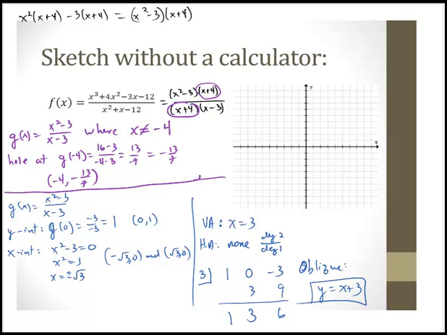Alright, so let's plot what we know. We have a vertical asymptote at x equals 3. I'll start with a standard window, a standard scale of 1s. And y equals x plus 3, 2, 3, and a slope of 1. So drawing this with a slope of 1.